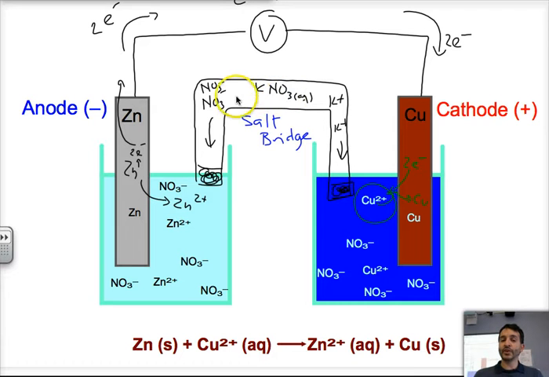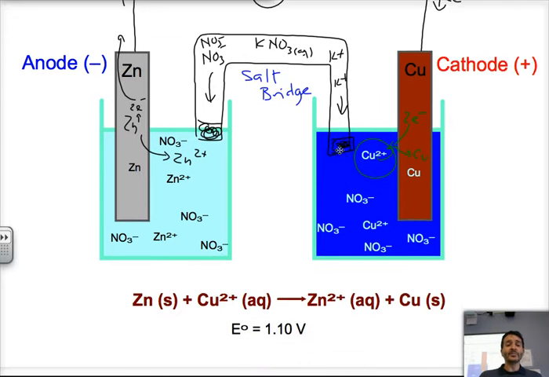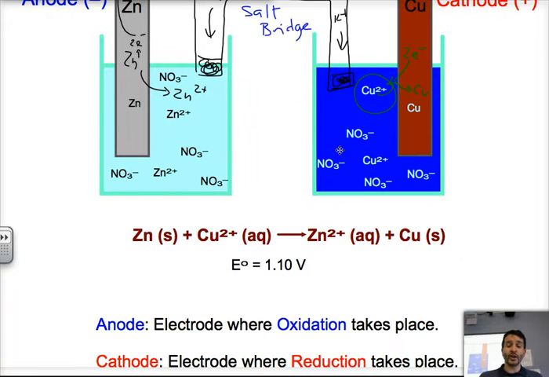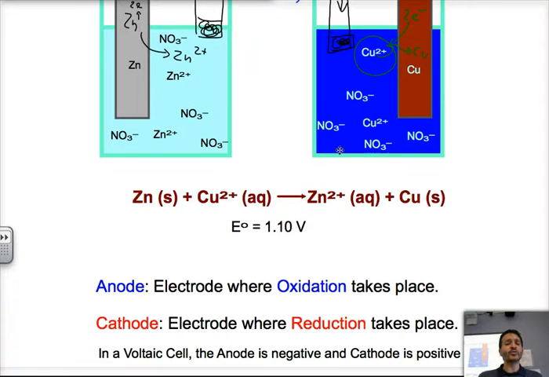In order to keep neutrality, the anions will move into the site of the oxidation. The cations will move towards the side of the reduction. I don't know if you noticed that we can say this. The salt bridge anions move towards the anode. There's that similarity, and that's where the name of anode comes, because it attracts anions. The cathode attracts the cations, all right, the potassium ions in this particular case, and therefore that's why it's called the cathode. Okay, now the particular electrode potential or potential difference that you generate in this cell is 1.10 volts.